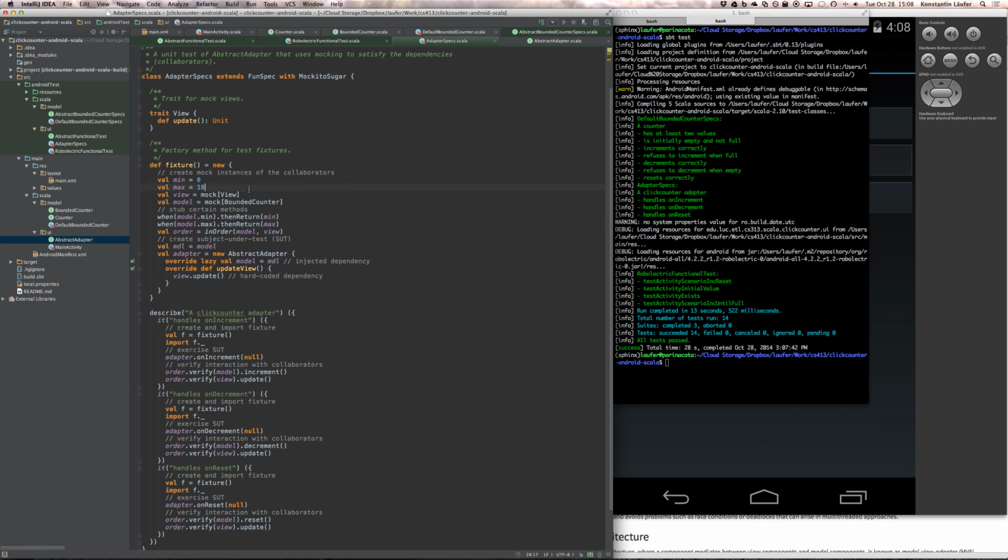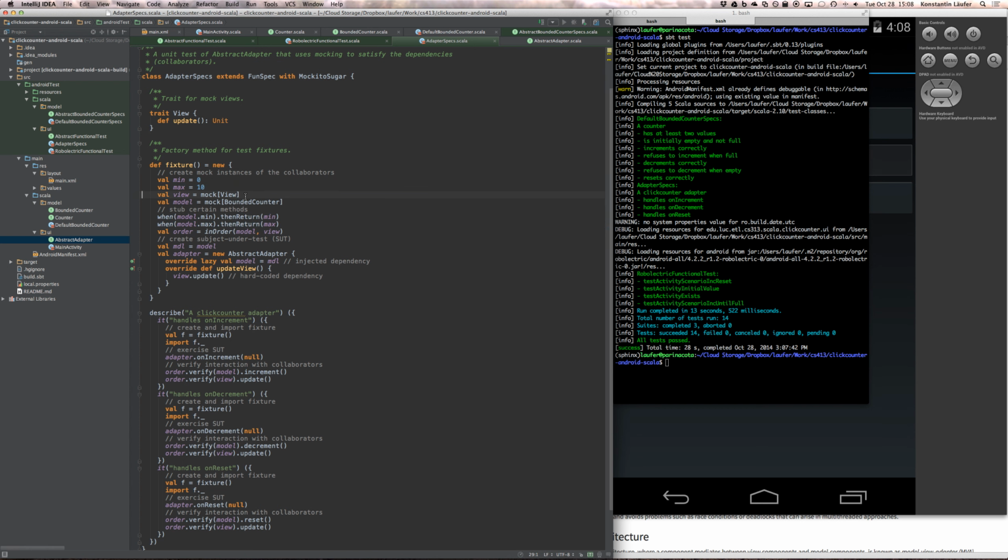And mocking allows you to do this in a more systematic way. So there are these mock frameworks that allow you to create fake objects based on interfaces, and then we can kind of configure them. So we can configure the model that says, well, when someone invokes the min method, it should return the min value. This one goes up to 10.